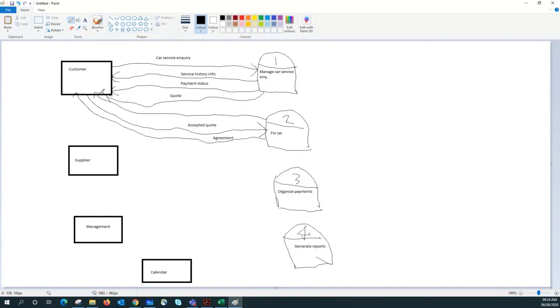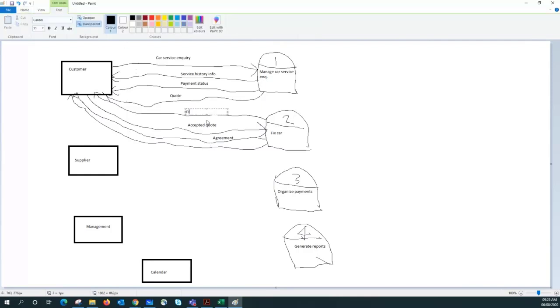This is the fixed notification, and this is the customer invoice.